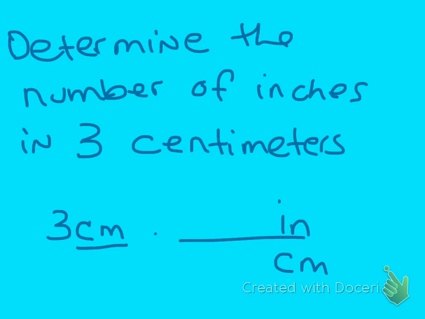Now we ask ourselves, what is the relationship between inches and centimeters? Well, we know that there is 1 inch and 2.54 centimeters. So this was a multiply right here, and there was a multiply so that this will cancel. Now this tells us if we should multiply or divide. Since the 1 is on top, we take 3 times 1, which just stays 3. And since this is on the bottom, we divide. So we get our calculator out, and we take 3 and divide it by 2.54. Let's see what we get when we do that.